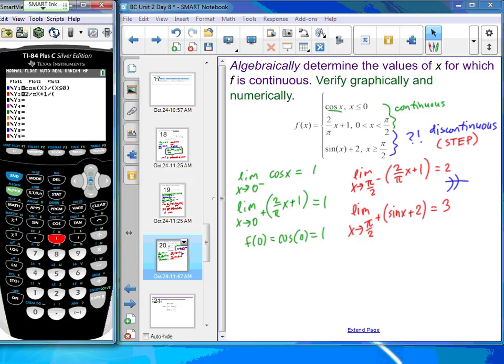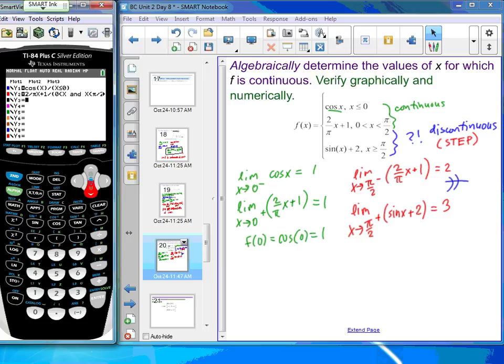So I use second, math, test, less than, and that's x. And then I need logic, the and. Everybody find that? Your second math is the test menu, and I'm going to go to logic and select and. I need 0 to be less than x, and I need x to be less than, so back to second math, less than, pi over 2. If that's not a whopping domain restriction, I don't know what is.